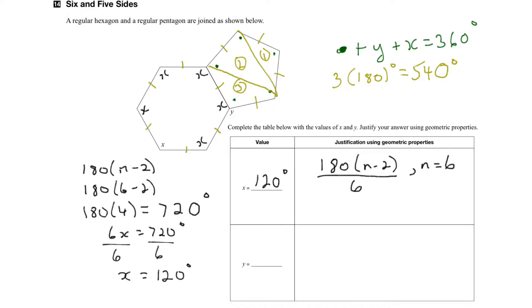So the sum of the interior angles of the pentagon is 540 degrees. And also we remember that the pentagon has 5 sides so we can divide this by 5 and we'd end up with a value of 108 degrees.